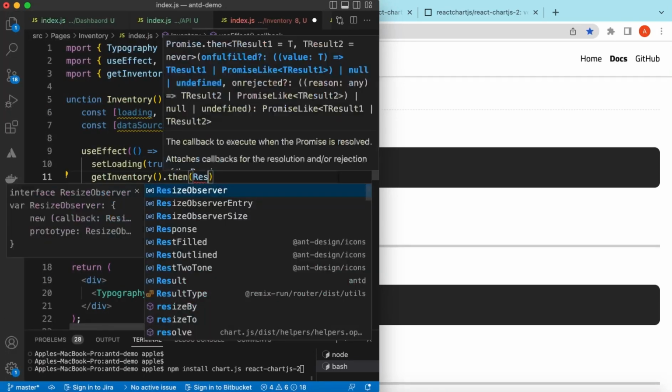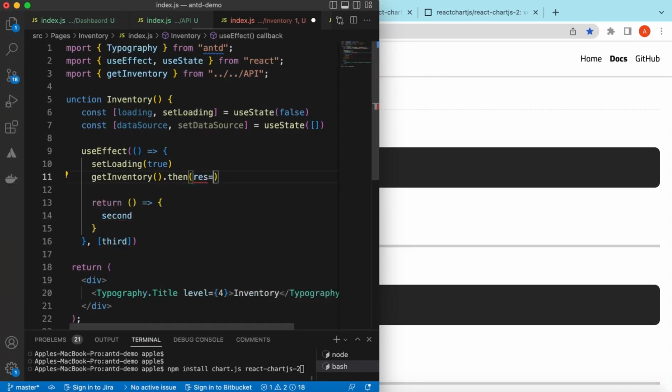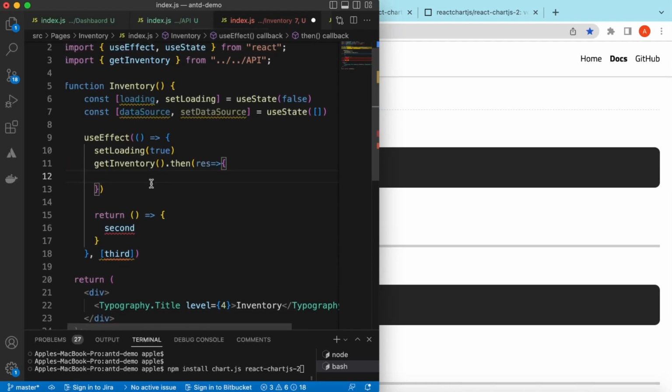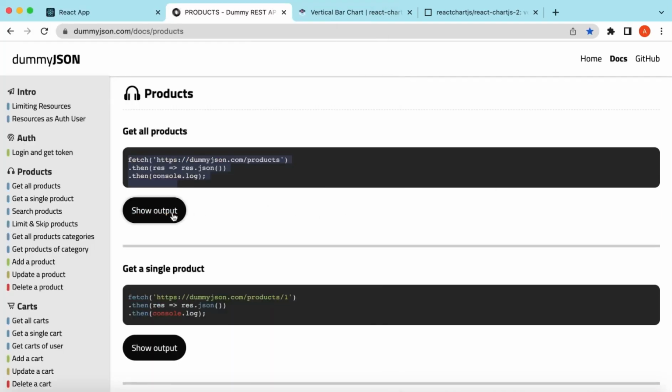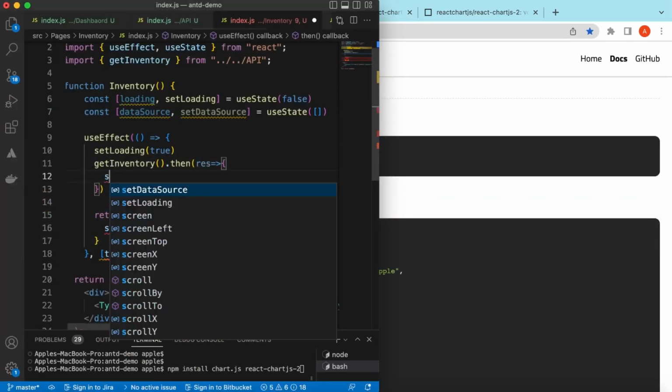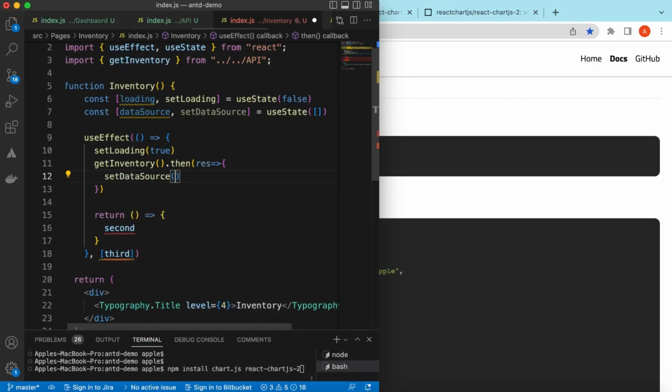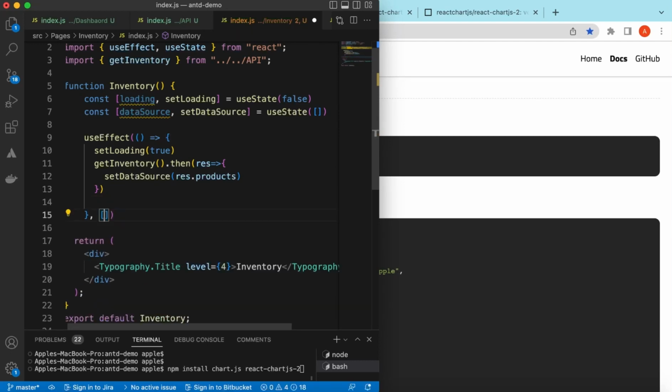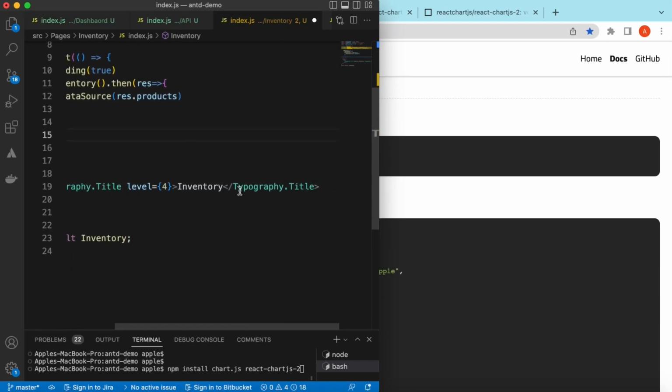And once we have the inventory, we will be having inside the res, and here we will be getting the output inside the products, right? Copy this one, and here we can say set data source to the res dot products, right? Let's remove this one and remove this one as well.